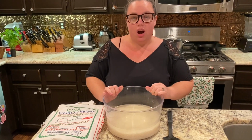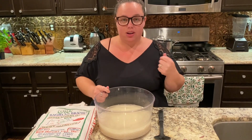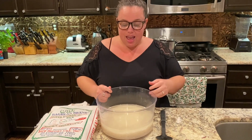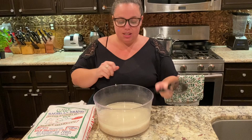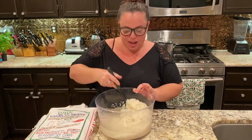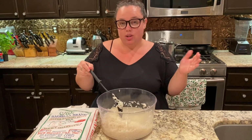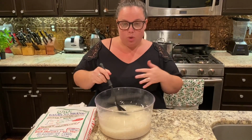You're gonna wanna wash it really, really well, like several times until the water is as clear as possible. And then you're gonna soak it in warm water at least an hour with salt in it. And this is a really important step because this will help the rice cook more evenly when it's on the stove.